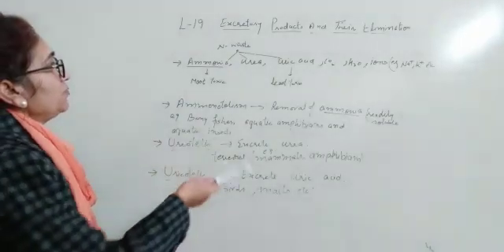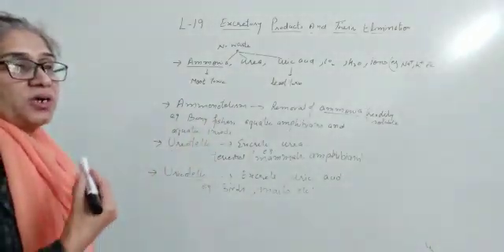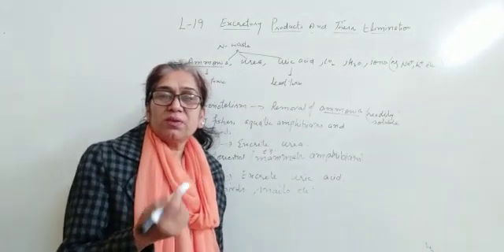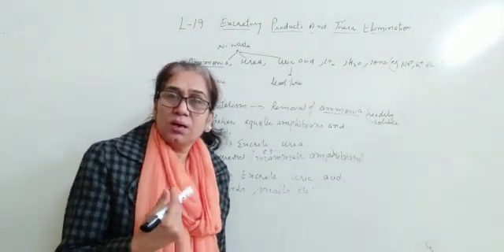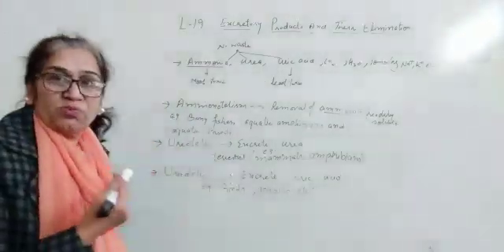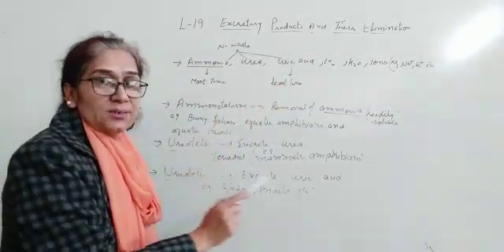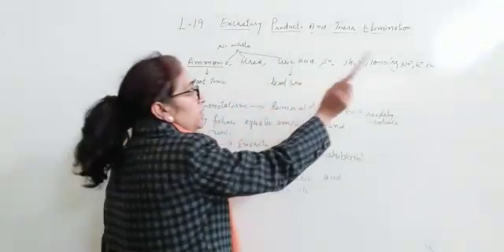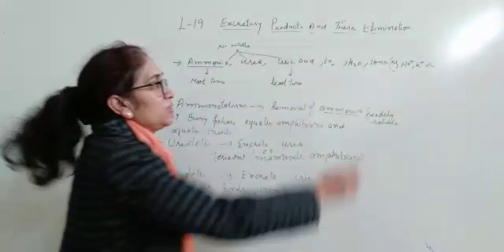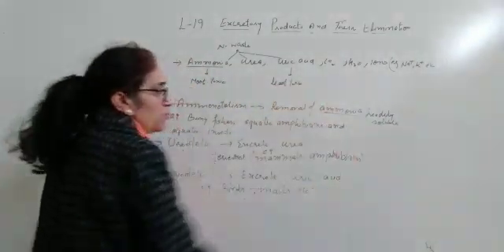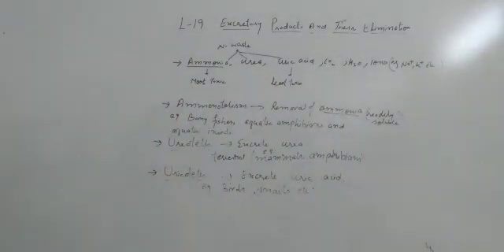So, firstly, let's see what are the main waste products formed during the metabolic activities, or during the metabolism, when chemical reactions are occurring in your body? The main waste products formed in your body are ammonia, urea, uric acid, carbon dioxide, water and some ions, like sodium, potassium, calcium. These are the waste products which are mostly formed in animals during the metabolic activities, or you can say during the metabolism.